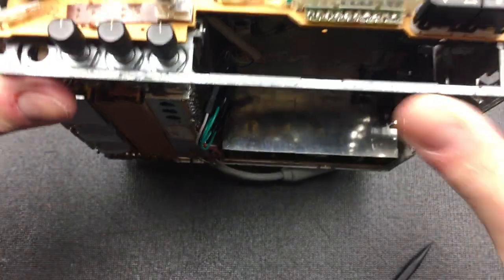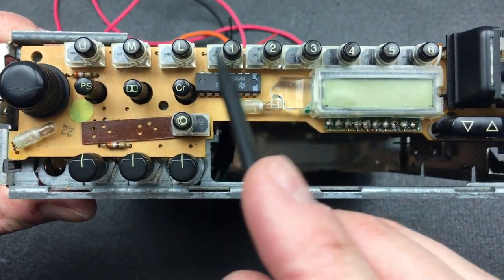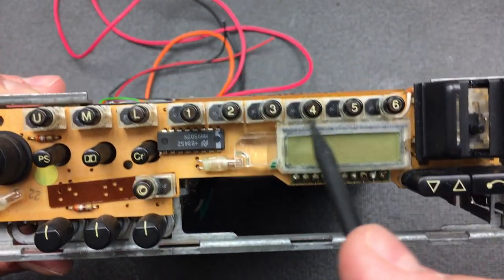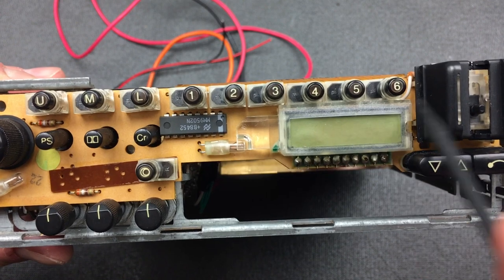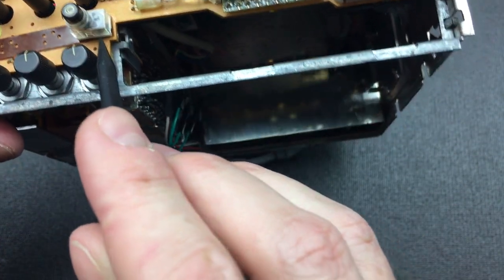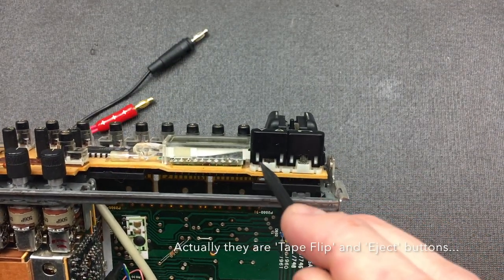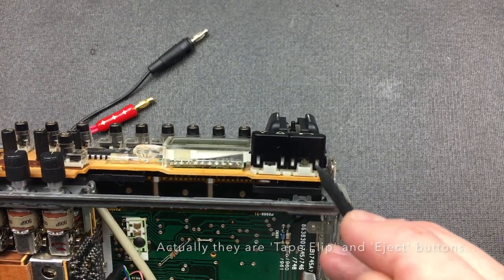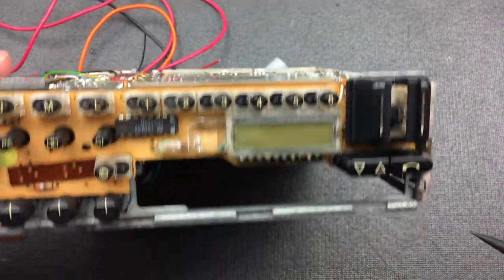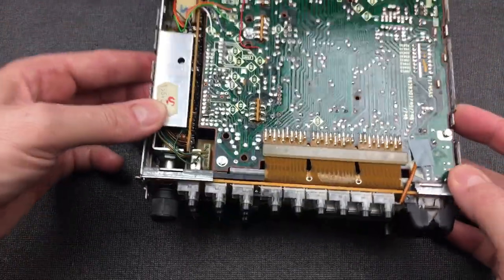Now that's fine for most of these buttons. You can see over here that these three are pretty easy to get to, top and bottom. These three should be fine as well. These three are very, very close to this screen, so I'm going to see if I can remove some of this plastic over here to get easy access to the bottom of these three buttons. This one should be fine. And these fast forward and rewind buttons, you can see over here, have also got white plastic clips on the bottom and on the top. And I think I should be able to get into there without any major problems. Right, so let me start disassembling some of these.